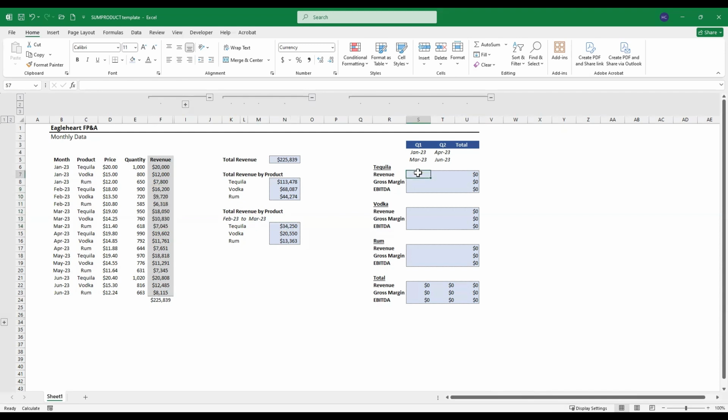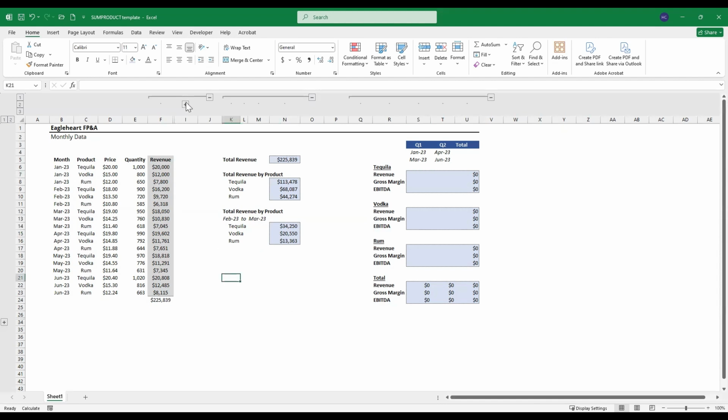All right, this is where it gets really interesting. This is where we're going to use SUMPRODUCT in a way that SUMIFS cannot handle. Have you ever asked yourself, why can't SUMIFS sum up across multiple columns? I know I sure have. And a great workaround is SUMPRODUCT.